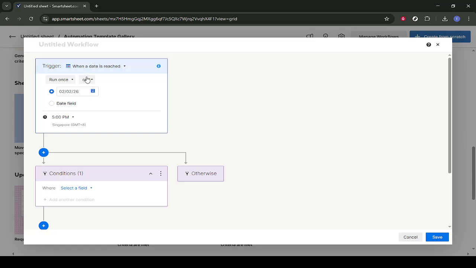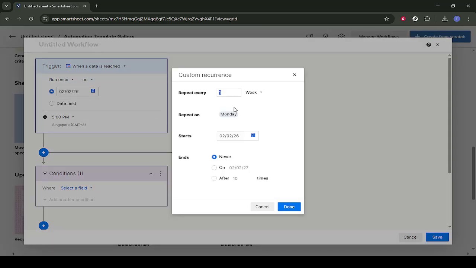Next, choose the field that identifies which task is being created or updated. Select the primary column, then add a value such as Task 1. This will be the name or label of the recurring task that appears each time the automation runs. You can refine conditions if needed, for example by clicking into the Conditions section to limit when the rule applies.